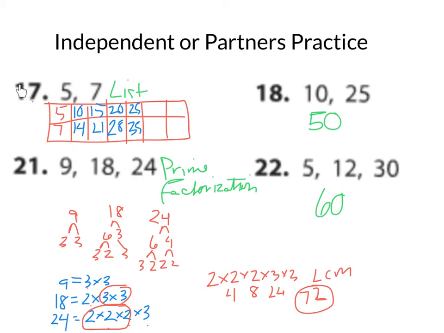Here, making the list up in 17, I've done 5 times 2, 3, 4, and 5, and so far I don't have any matching, so I'm going to go farther. Going 2 more numbers, I do have a match. I see 35 and I see 35. Therefore, I've found my least common multiple by making a list, and it is 35. Moving on in 3, 2, 1.